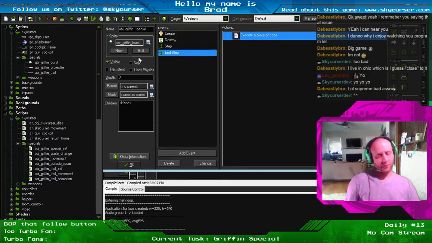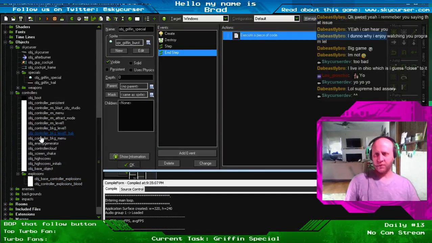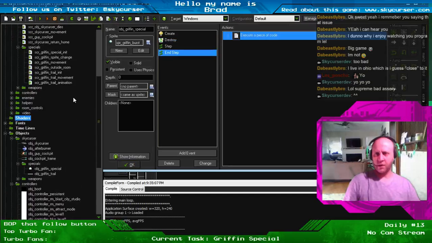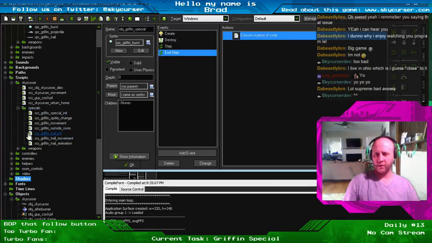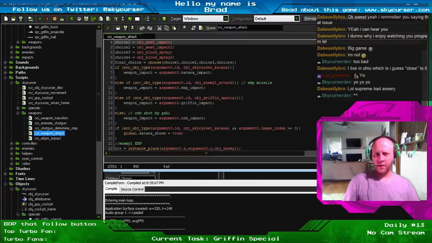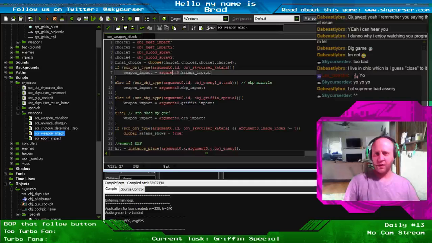And then we need to make sure that the Griffin trail has almost the same, and I'm just going to make sure one more time that I put in here what I thought I did, which is the weapon attack. That's good. And let's copy this because we're going to need that to make sure that the weapon attack covers what we need it to cover. So weapon attack should be right here. And in here we basically say what kind of impact each one of these can have. I'm noticing now that I'm going to have to go back and set a Griffin trail impact so that we can set this variable right here, which gets used throughout the script.